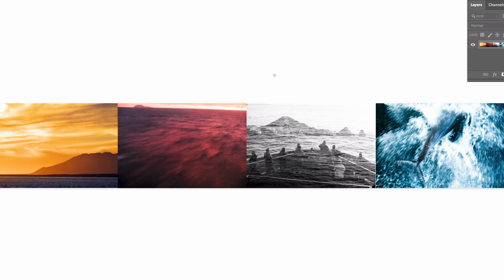So we're going to jump right into what a potential picture package would look like. This is package number 1. Now, I want you to immediately identify color palette. Look at the difference in the color palette. Yellow, maroon, grayscale, blue-green. Dramatic. There are picture packages that will all work with a single palette, and that's in my next episode. I'm going to show you a picture package that has all the same color palette.